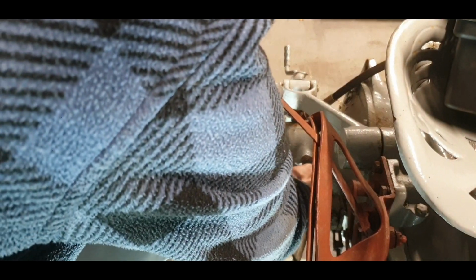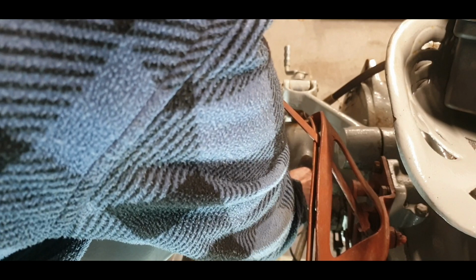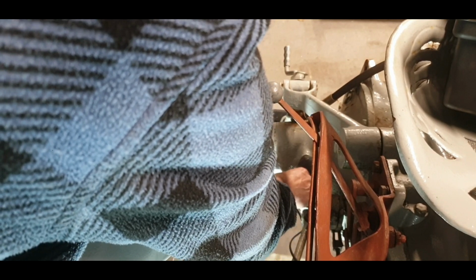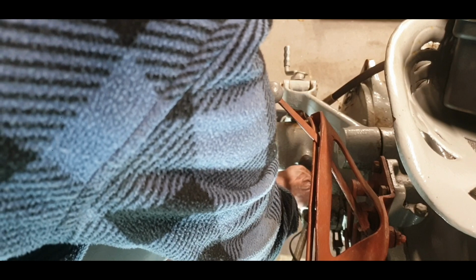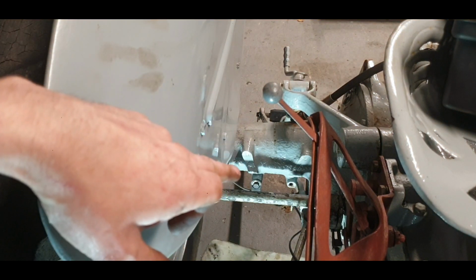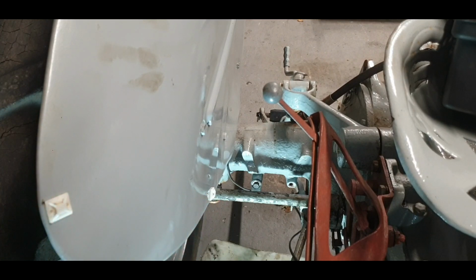We should be able to work it. Probably it's too dirty to take a bolt at the moment. Probably needs a bit of cleaning out. The Dremel might be the man, actually. Maybe not, though. Might even get a Dremel into it. Well, look, for the time being, that's not going to stop us from doing our bit of tidying up underneath here. So we'll do that bit of tidying and we'll come back.